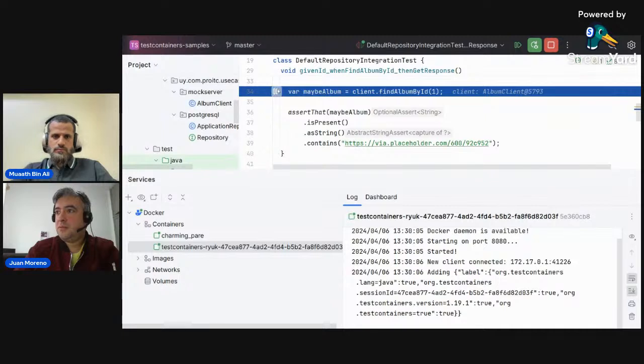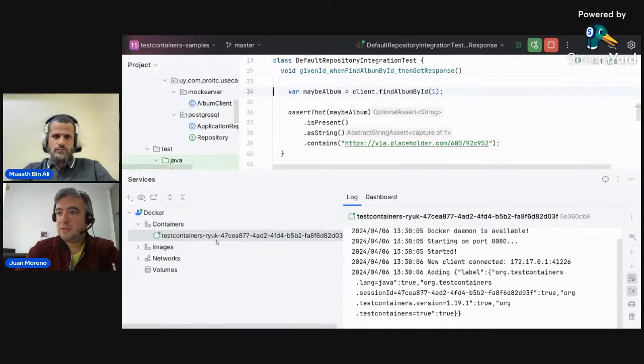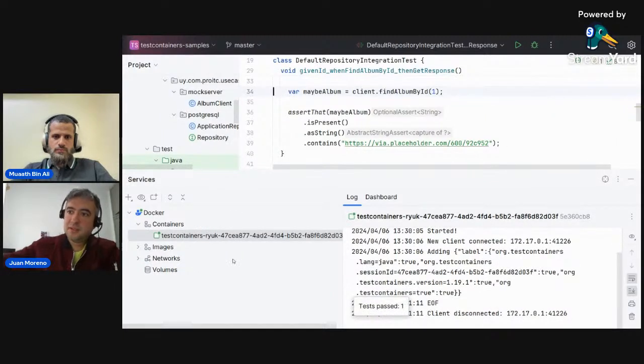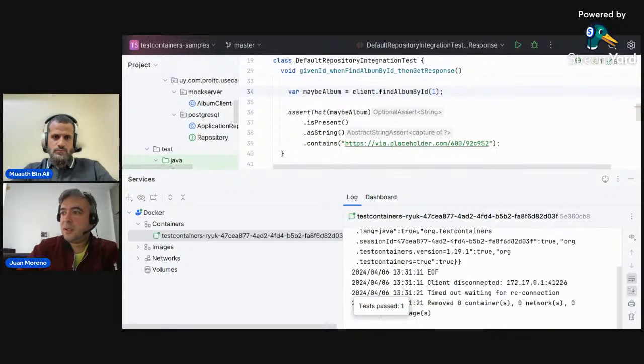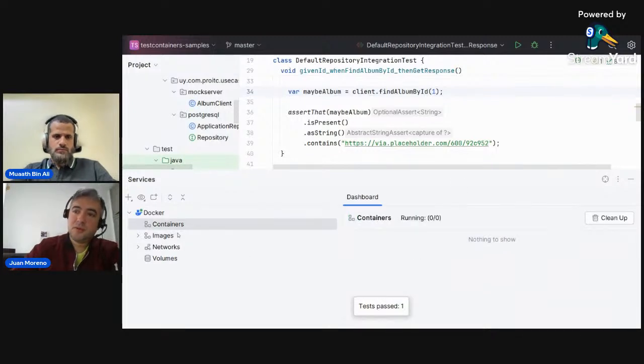And if we continue with the test, you will see first the mock server is down, but in a couple of seconds Ryuk will also be down. So the whole life cycle is managed by the framework.